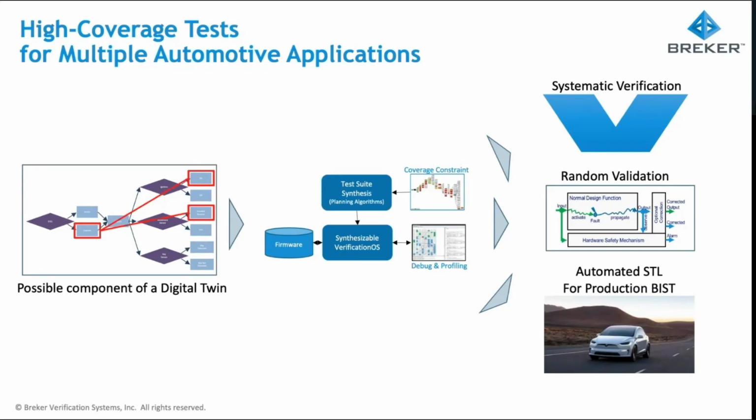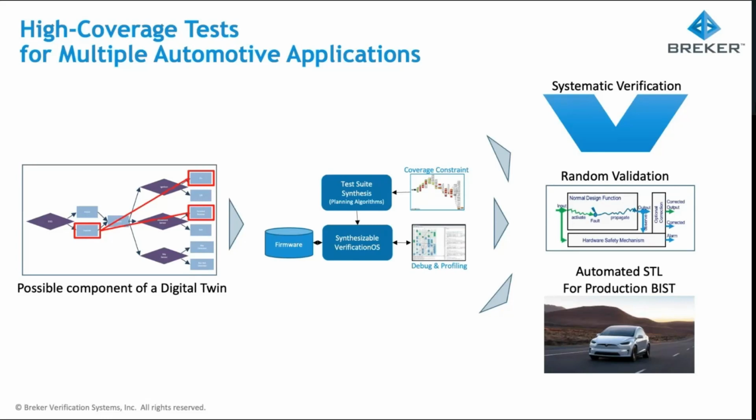But it can also then form a good comprehensive set of test vectors for random verification, where we're trying to actually find faults in the design and make sure those faults can be corrected correctly while the vehicle is in operation. And we do now have two companies who are taking this same notion and using it to create STLs, which is basically a test language which can be applied to the actual design, so it can be used to test the design while it's actually in operation.